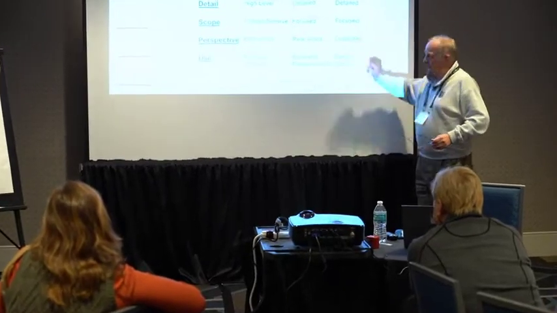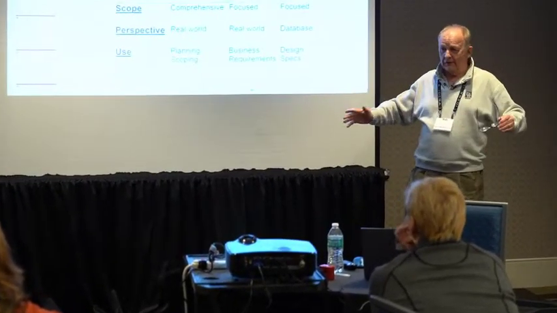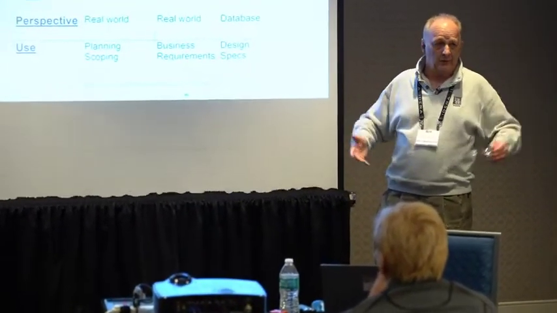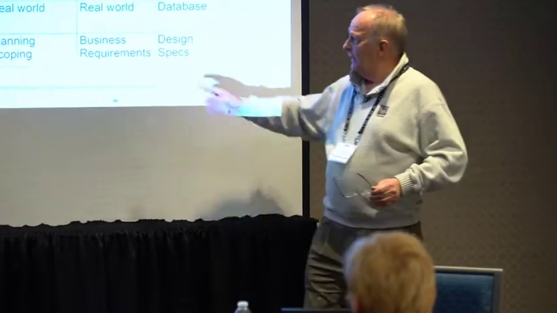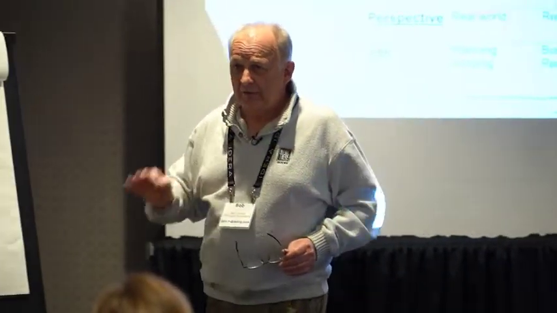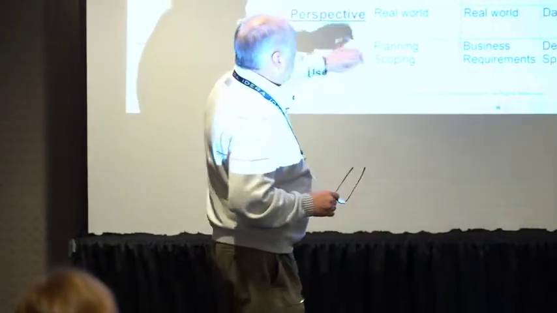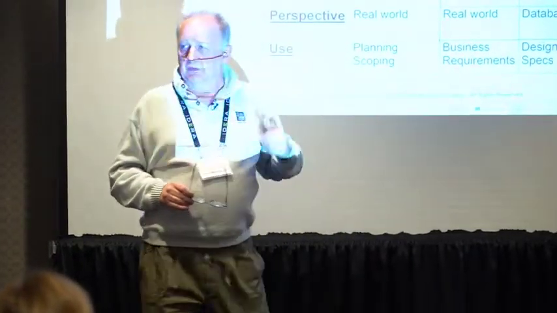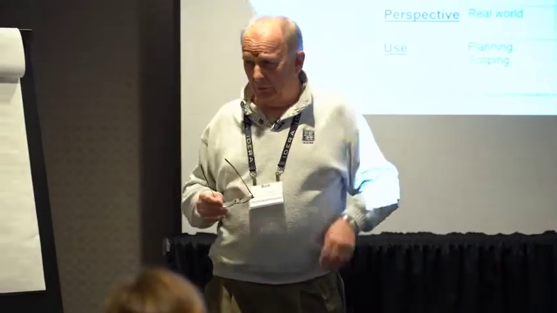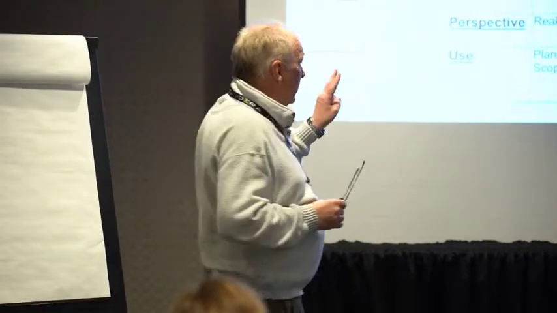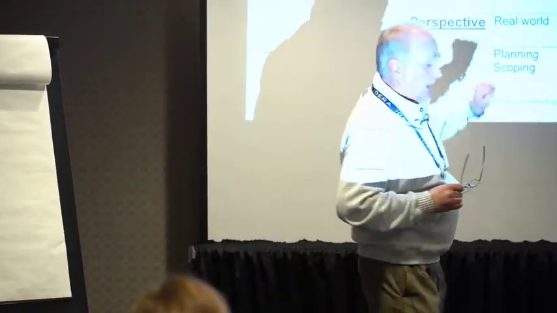A physical database table called customer, I could ask, you know, how many rows and columns does it have? A logical entity called a customer doesn't have rows and columns. It's a guy that walks into a store and wants to buy a product from me. That's what a logical customer is, okay? So it's a real world representation. So too is the conceptual model. It is a real world representation, and it has two distinctions from the logical model.